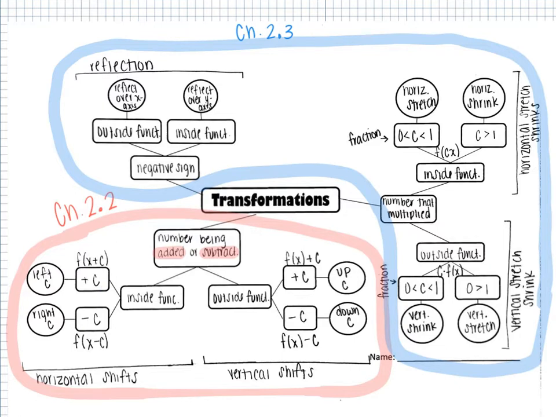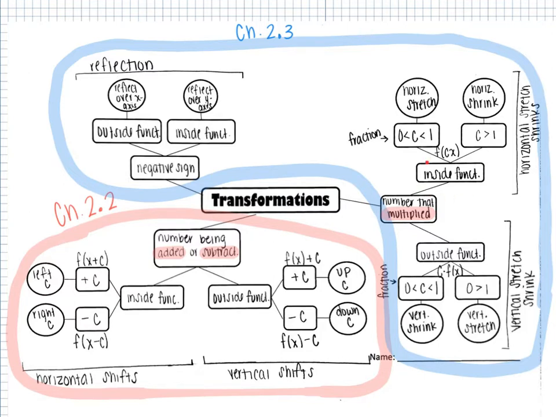The second type of transformations are dilations, is what you'll hear them called, and that means they're getting fatter or skinnier. Depending on where the number is located tells you what kind of shrink or stretch it's going to be. So you'll see these are always numbers that are being multiplied. Anytime you have a number out front being multiplied, that is going to be a dilation of some type.